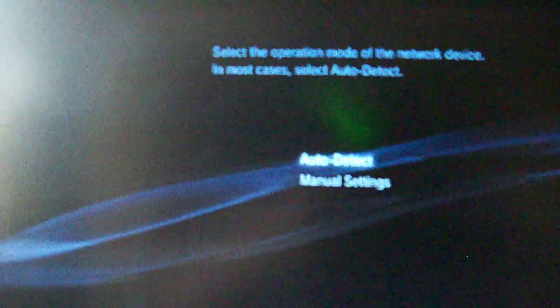Do not do easy, because it actually, to me, is a lot harder. Oh, I hate that green light. It's a green light on my camera that you see through the reflection right there. Click on custom. If you have a wireless connection, do wireless. If you have wired, do wired. I'm going to take you through wired connection first, and then I want to do wireless with you.